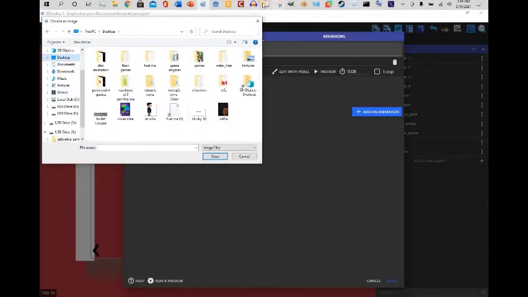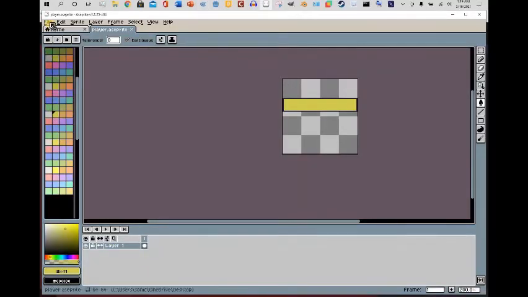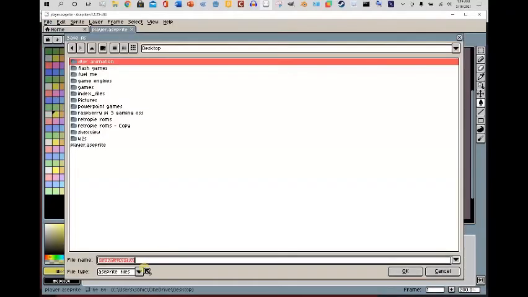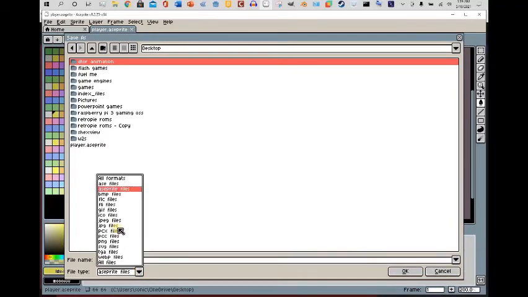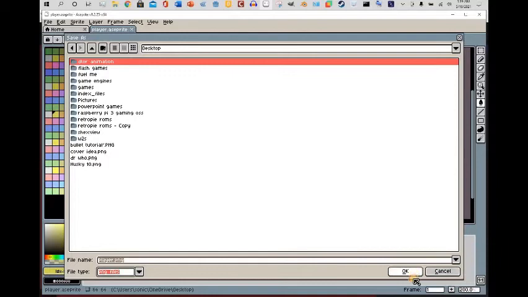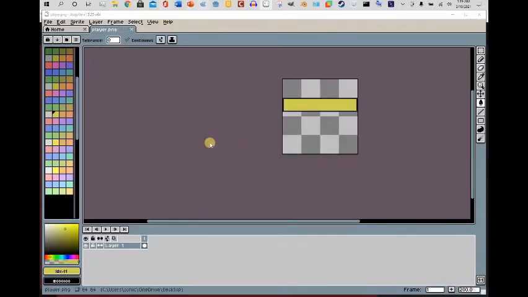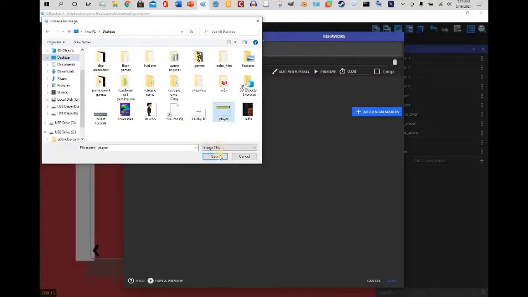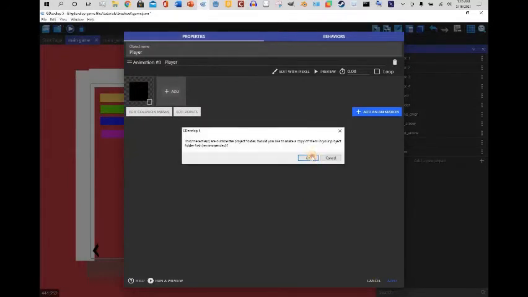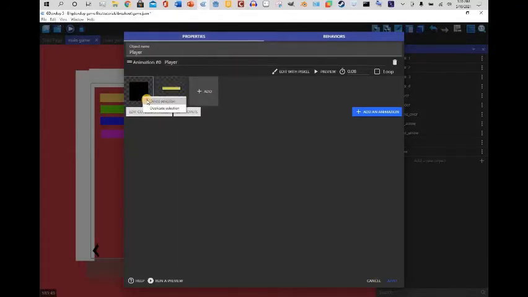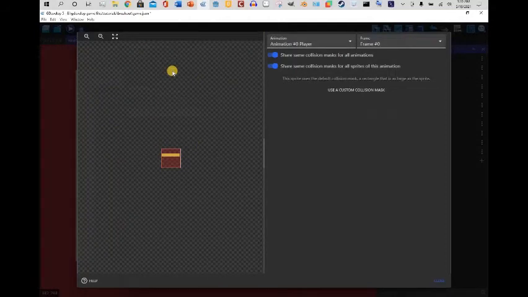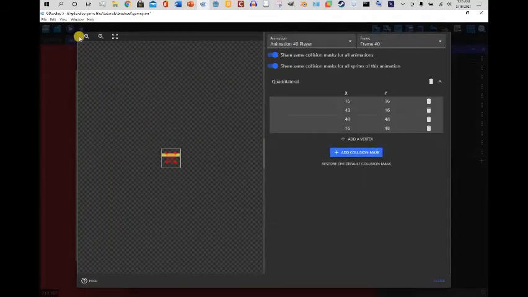and I didn't save it right, so I'm going to save it again. Hopefully you do this right the first time, unlike me. I'm going to save it as a PNG because it will be transparent. Hit OK. Now I'm gonna delete this. I'm gonna edit the collision. Add custom.